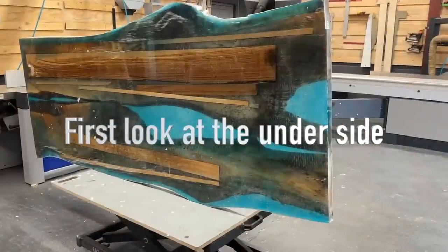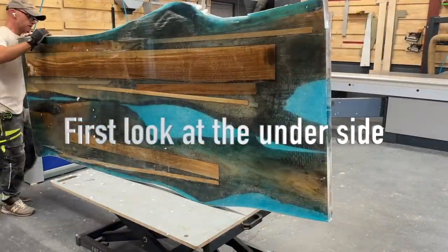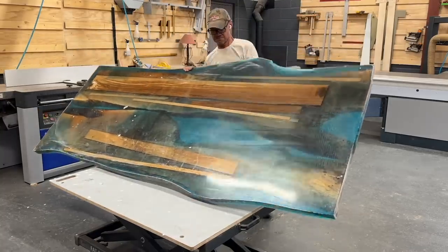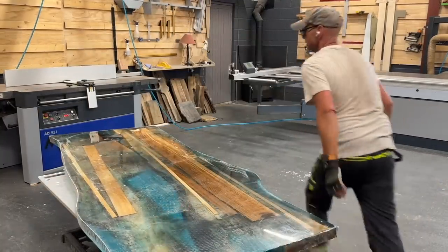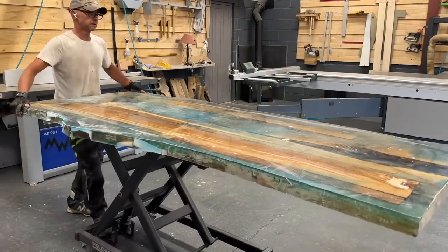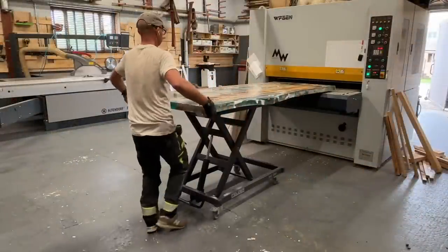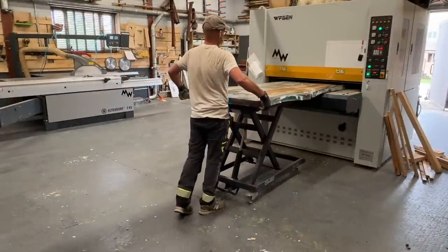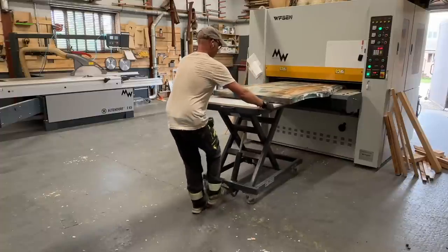So as I said before, you mustn't have resin on one side and not the other. If you have a complete coverage of resin on one side but not on the other, what's going to happen is the wood is going to expand and contract, but the resin side will be fixed, and that's when you're going to get cupping. So the reason I put these slivers of wood underneath is that when I now machine this off, I should expose enough wood to give enough surface area for the thing to generally expand and contract top and bottom and not cup.